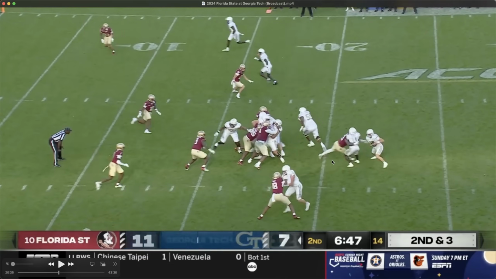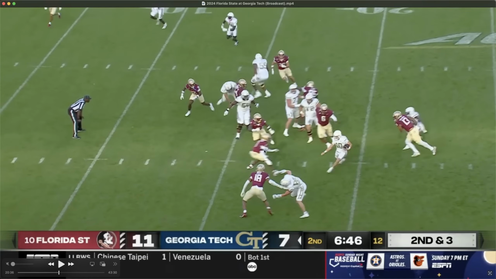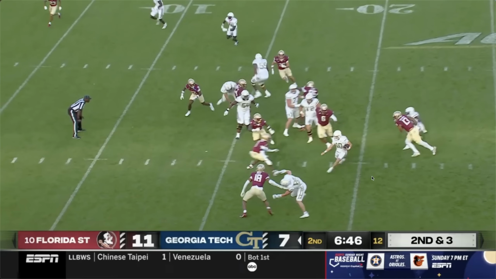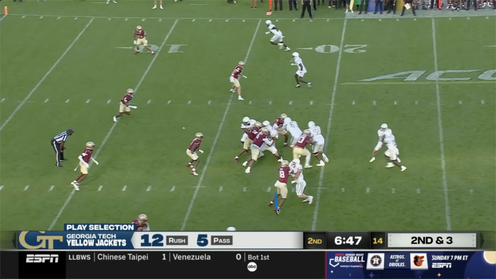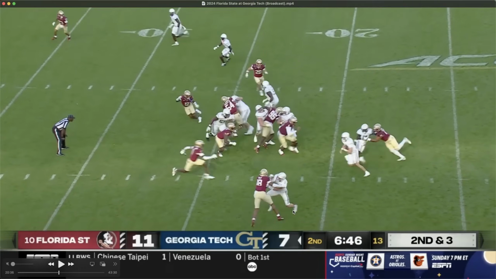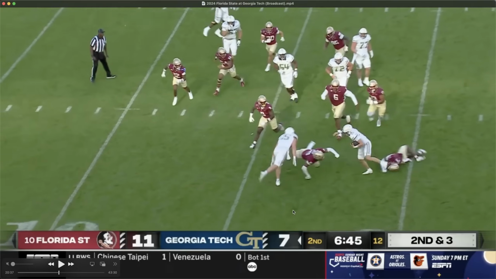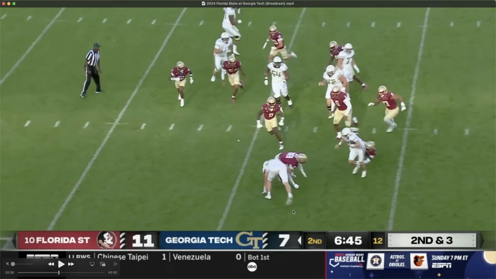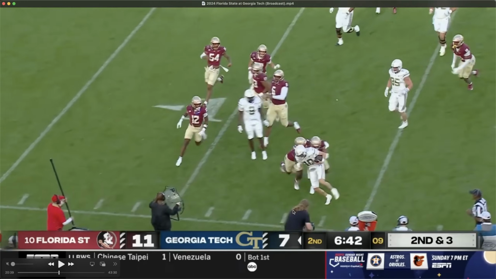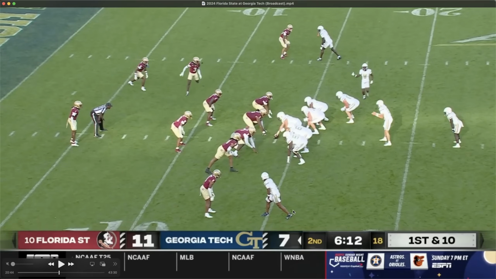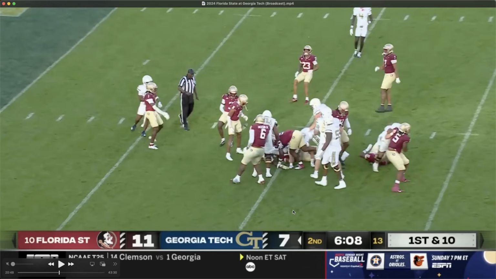So you're finally in position. You got your allegedly all-conference safety coming up to make a tackle here in the backfield. You got a 6'5", 235-pound backer getting his tail kicked by a tight end. You can't make a tackle in the backfield. My goodness. I mean, yeah, it's only a couple yards, but it's just kind of symbolic of the rest of the game.